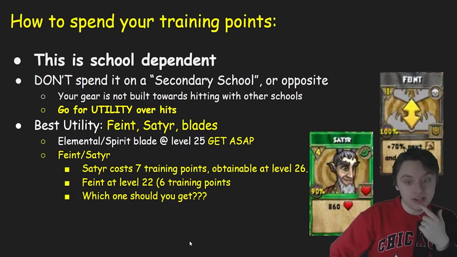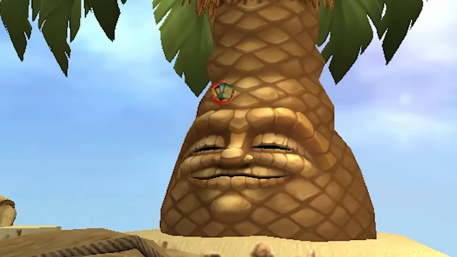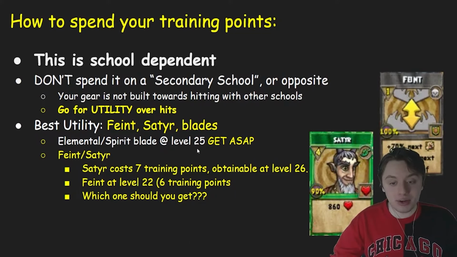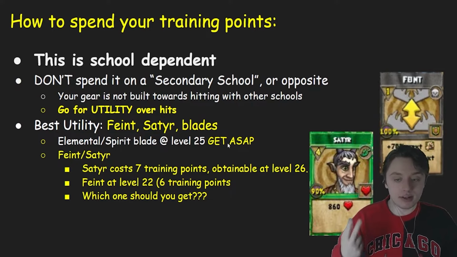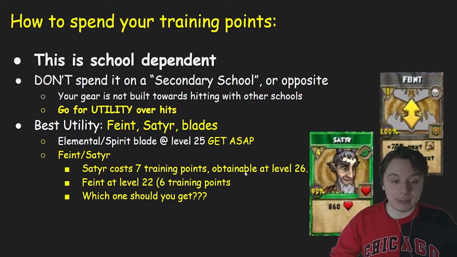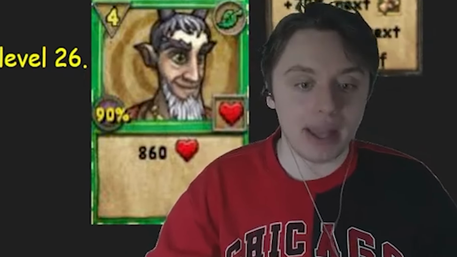as I was always saying, Elemental and Spirit Blades, you get access to them at level 25 from Niles at the Balance School, from the Balance Tree. Get those as soon as possible. Once you level 25 and get that training point, get the one that applies to your school as soon as you can. Literally the second you get that point, just put it in there. Having two blades is important for your gameplay loop. I would really recommend getting them. You're gonna be pretty much using that blade in every single fight, at least for the first 1 to 50 levels. I'd recommend getting it very much.